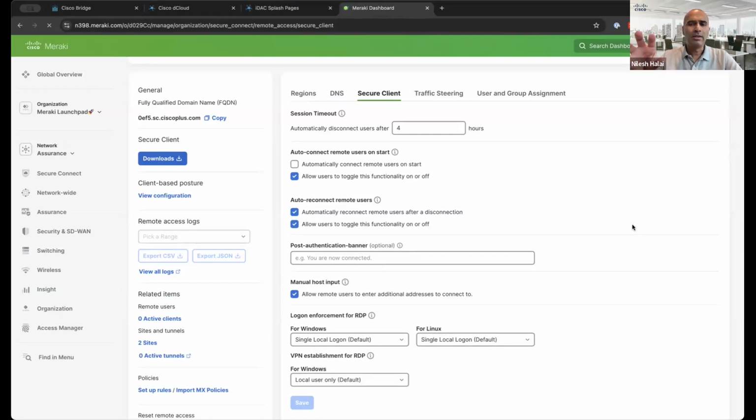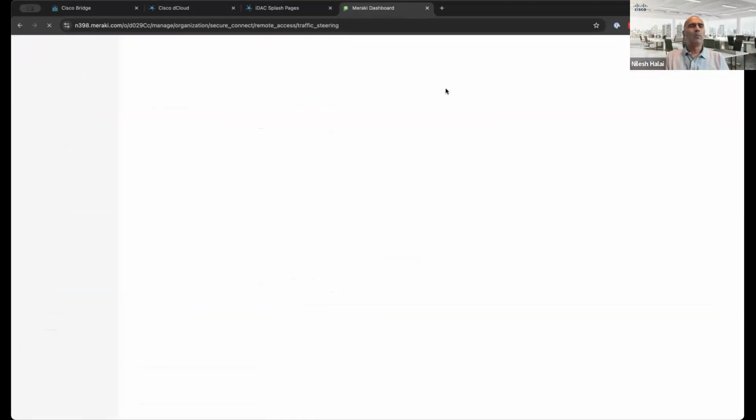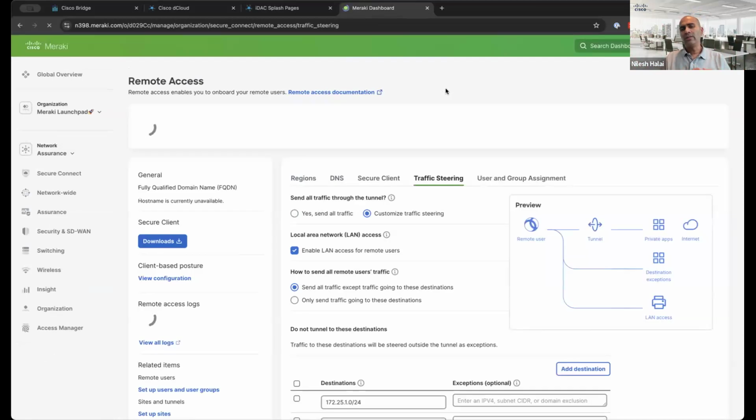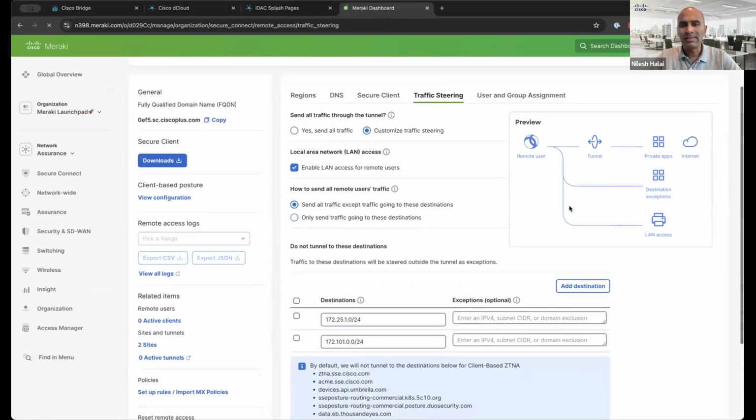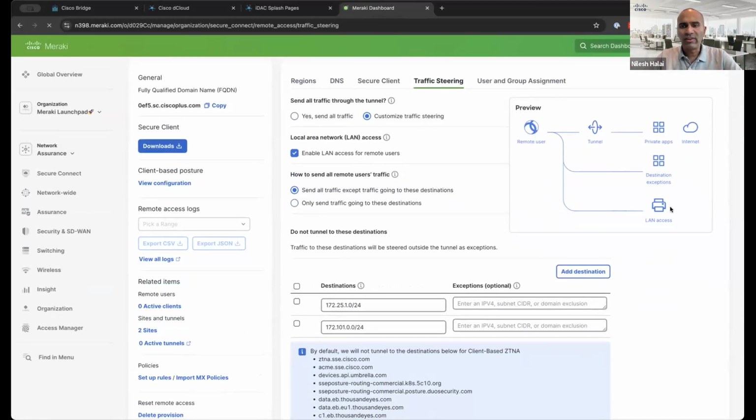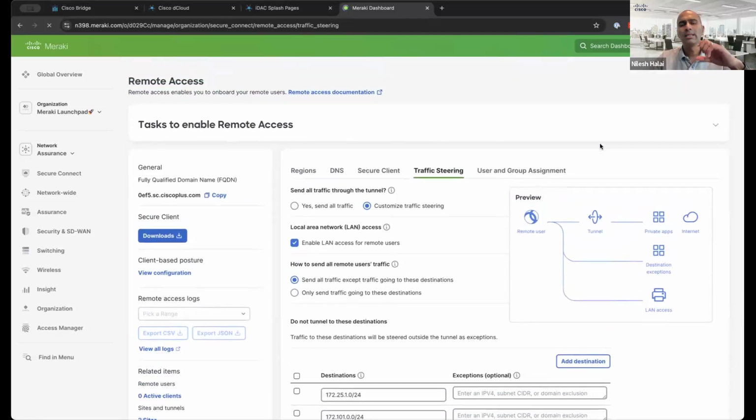And this is how we define the parameters of Secure Client, how it should behave from a VPN perspective, as well as things like traffic steering. So where should that traffic go and how should it behave when a user's trying to connect to that particular application or that particular traffic? Should we be having things like split tunnel on there? Should we be sending all that traffic? And you can see from a graphical representation that local traffic should go through the network, maybe some exceptions in terms of destination, and then what traffic goes over the particular VPN tunnel. So you can see exactly how it works and have that granular control as part of that.